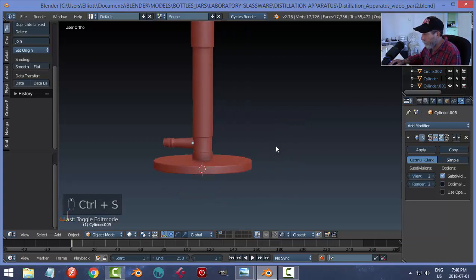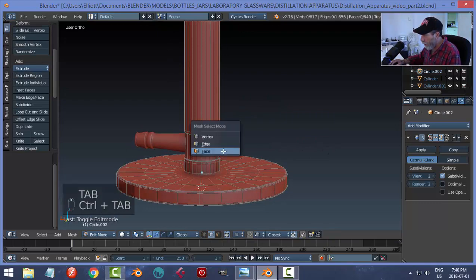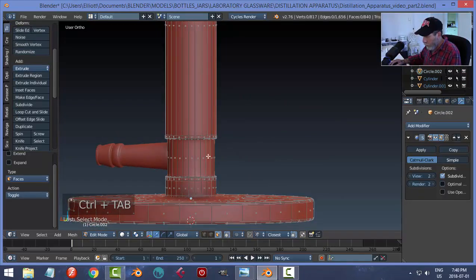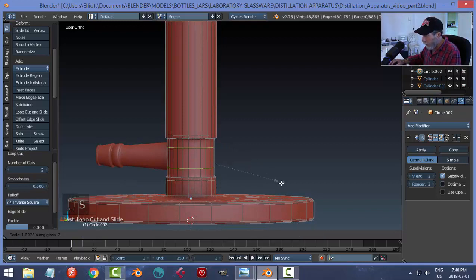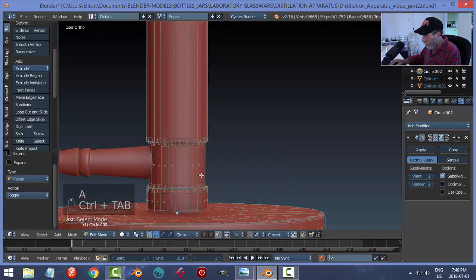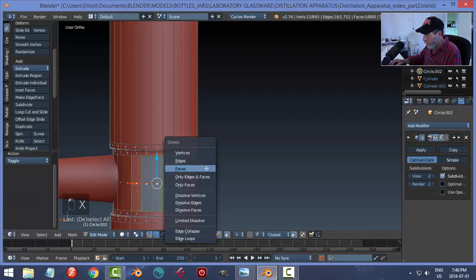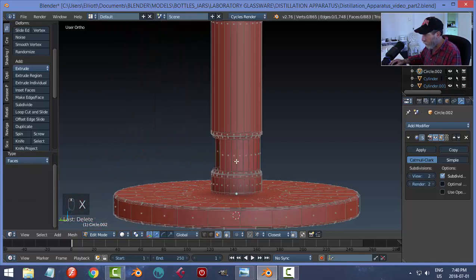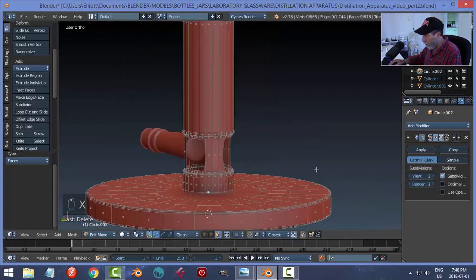And maybe I would do a couple of edge loops here, scaling the Z, and a couple of spots. I might take a few of these and delete them. Doesn't have to be symmetrical.